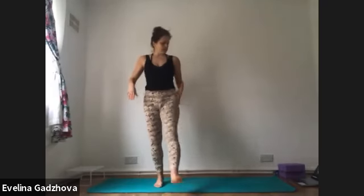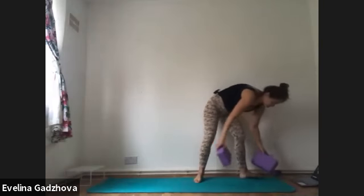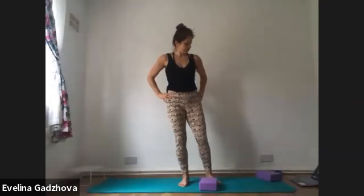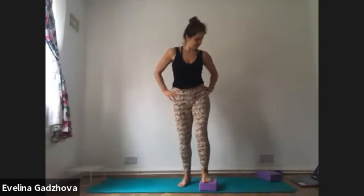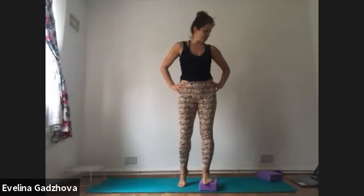And actually, a very nice hip flexor releasing exercise. Take a block or a book or something that will lift one of your legs off the floor. Step on it. Well, that's a bit high, James, and you're going to break your speaker. So, stepping with one of your feet on a little height.